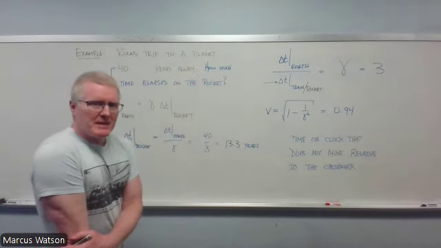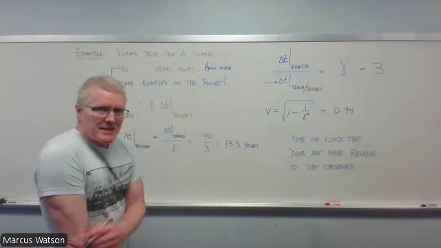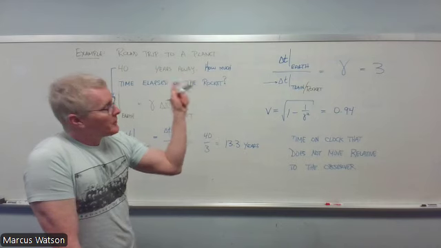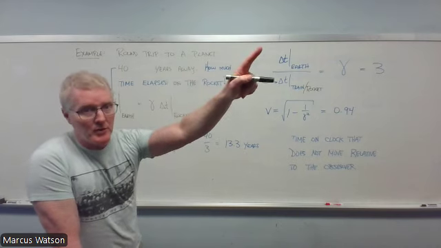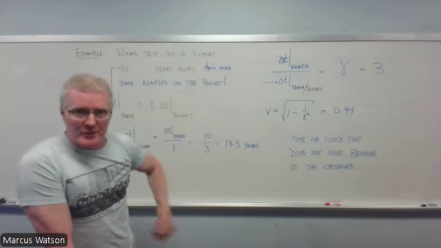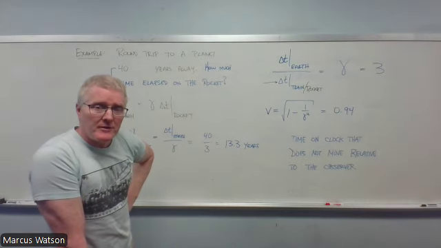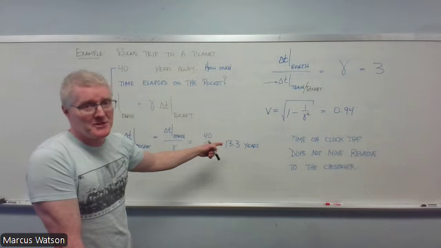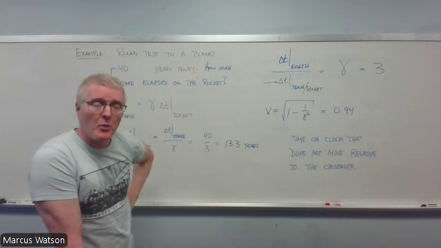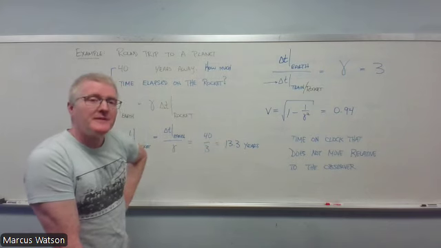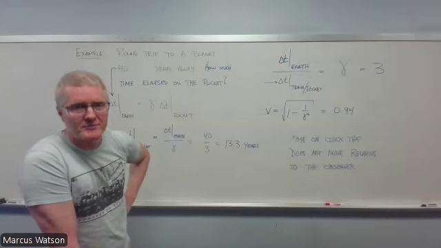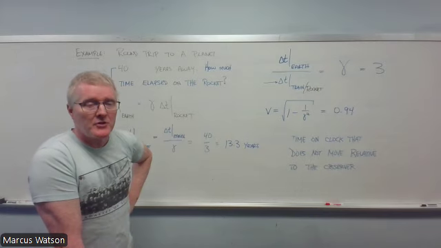Okay, what does this mean? This means that as we on Earth watch the rocket go from Earth to this planet, we say, man, I'm 40 years older than I was when that rocket left. The person on the rocket says, no, I'm only 13 and a bit older than I was when I left. The times are different because the flow of time is different when you are in relative motion to one another.